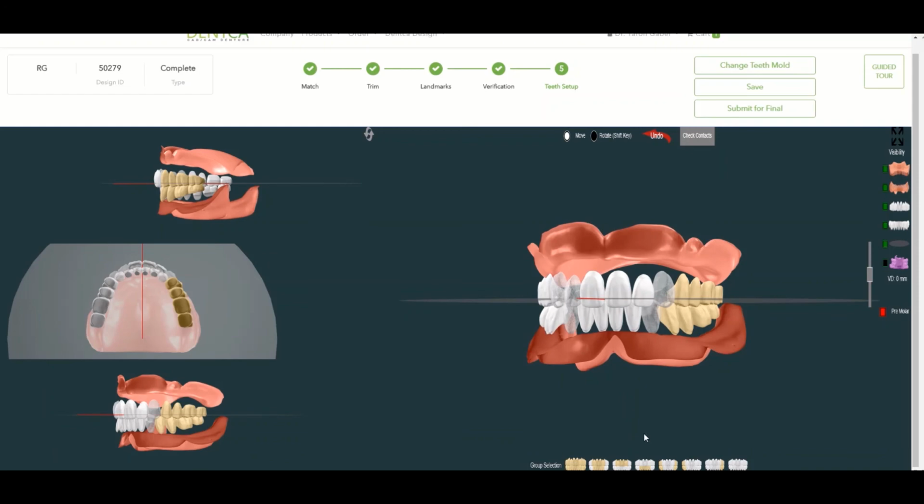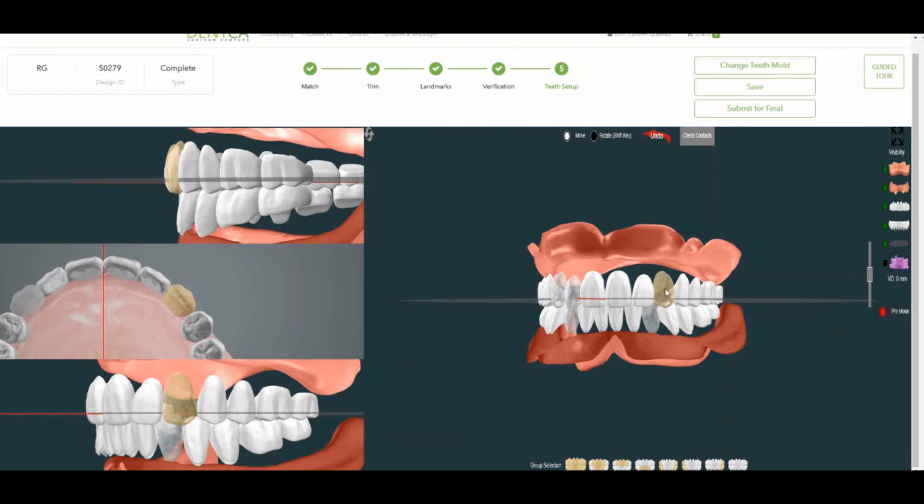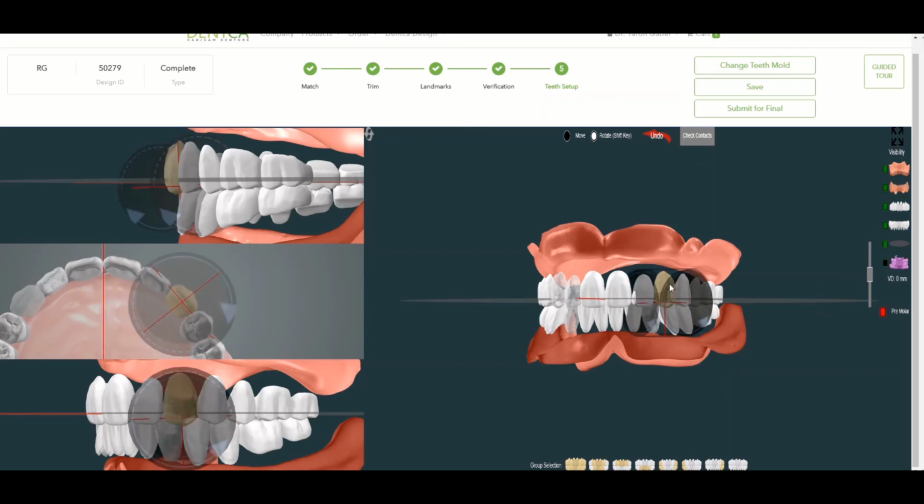It will show by making said teeth transparent. To adjust, move or rotate the tooth until it changes color again. Please note that overlapping is not a big deal when it comes to printed dentures. Since the teeth are printed in blocks, the software will automatically relieve the interproximal excess and merge the teeth for you.